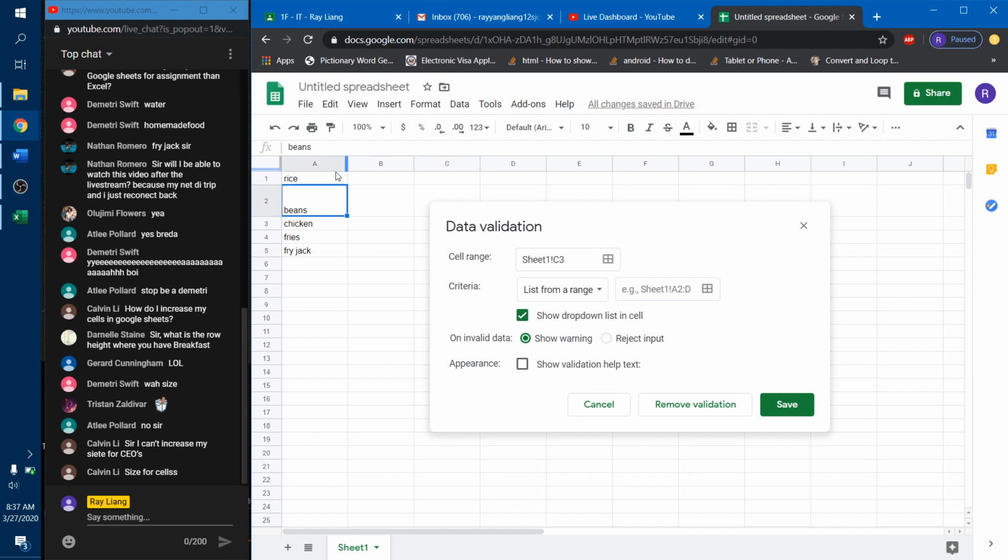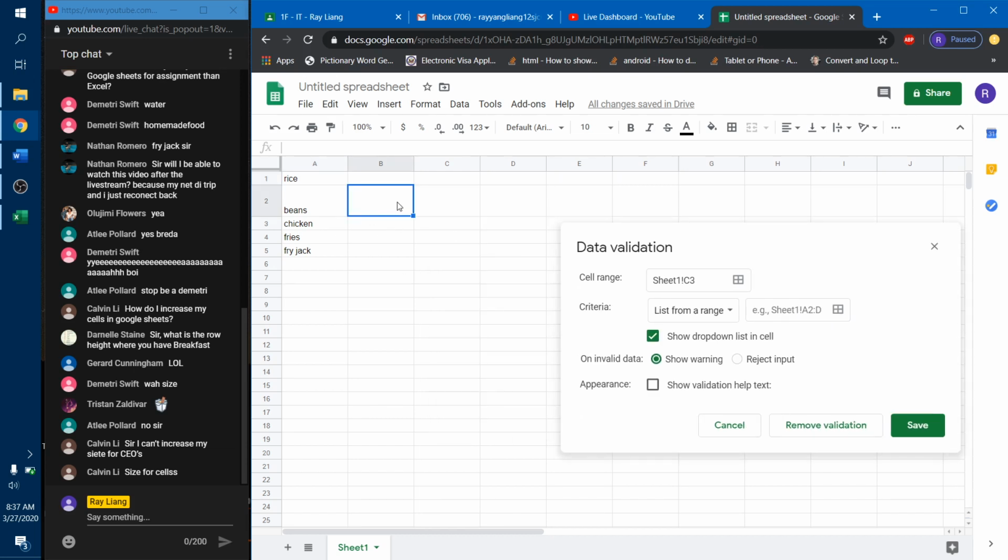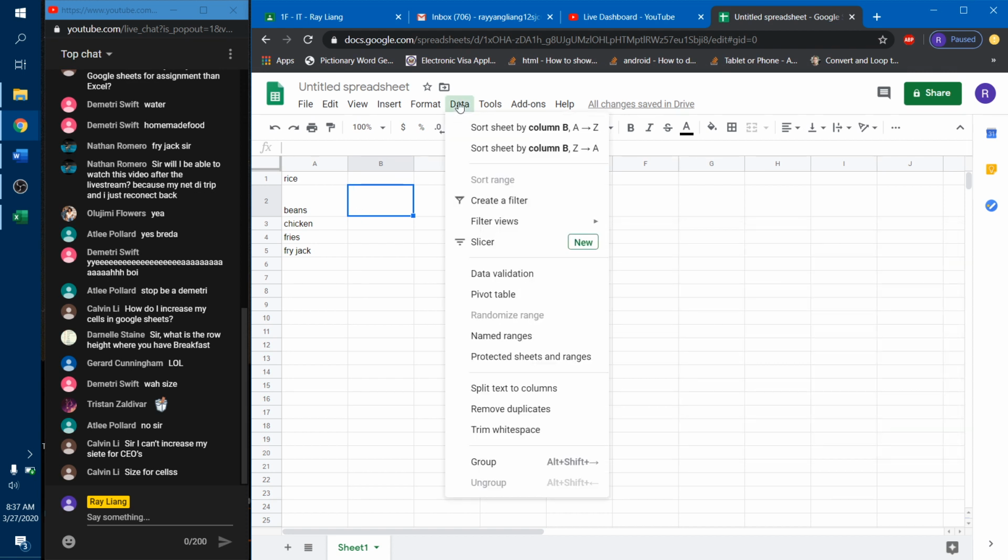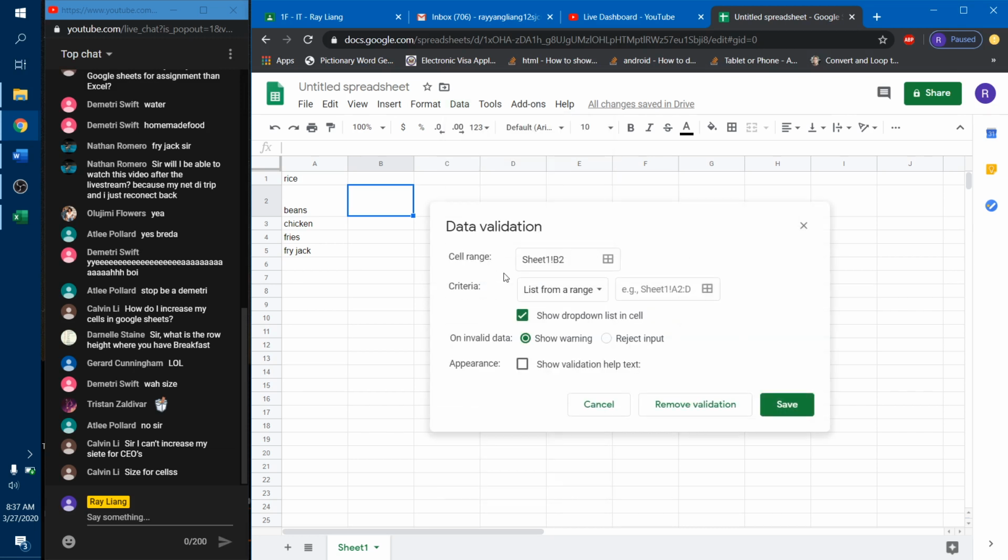And that's why I say it's better to stick with one app. If you're using Excel, stay with Excel, because then you might get confused. So I'm gonna go ahead and add this data validation here on B2. Notice it tells me which range it's on, B2. If I wanted to apply it on multiple, it's gonna select multiple. But for now, let me go ahead, click on this data validation, right? So now it's selected B2 for me because I had to reselect data validation.